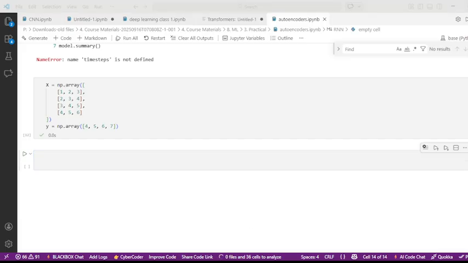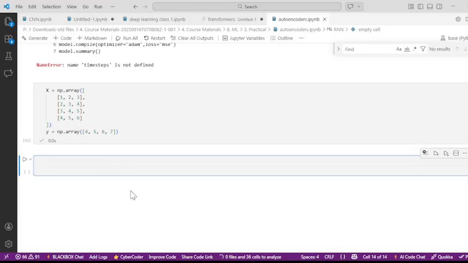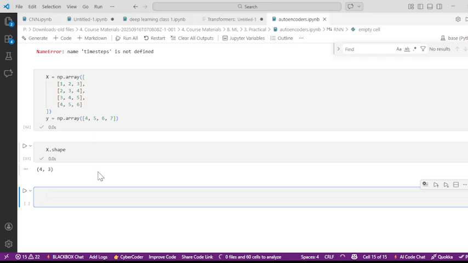So RNN expects the number of samples, the time steps and the features. So what we need to do is get the values from the input data. Number of samples is nothing but the total count of the values. For example, if we take x dot shape, you have 4 rows and 3 columns.